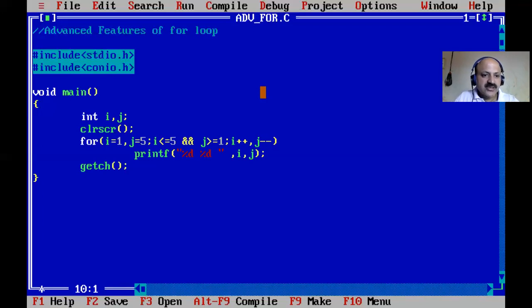I hope you understand and enjoy this session. You can use many things in the for loop in your programming logic, in pattern, triangle and pyramid programs. You can use one for loop as two for loops, which is a benefit for you. Now I can finish this session because all the features are covered: the 8 advanced features, or additional features, of the for loop.